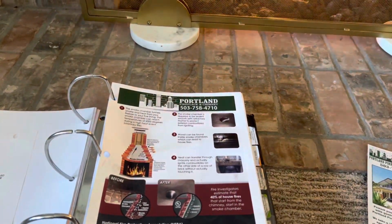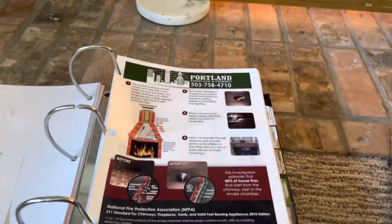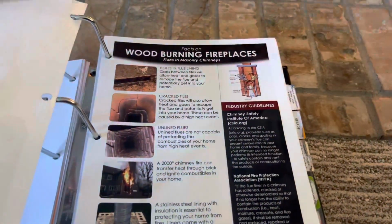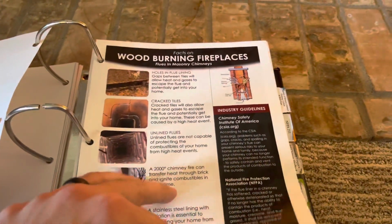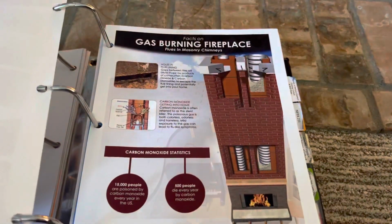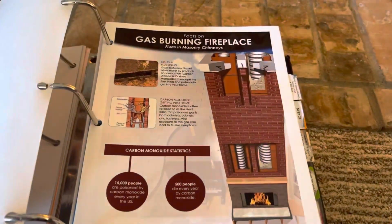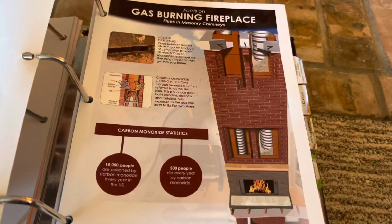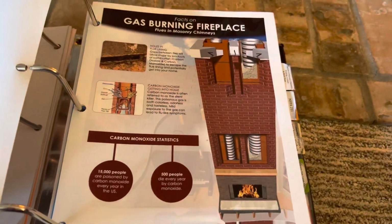What grade of chimney liner do I need? Premium. Premium is the grade. I've been doing this for 20 years. In my experience, I've learned that the fire code is really just a prescriptive path. And there are so many external factors which can determine the failure of a system.